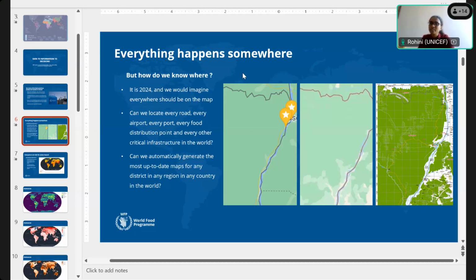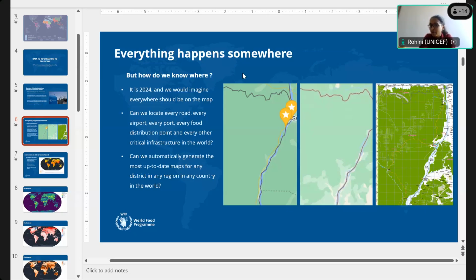And the second one is a screenshot from Bing Maps when I was there. That one road wasn't even there. You only see the international boundary. And the third map is what we were able to do together with a wide range of partners, including the OpenStreetMap community, to start mapping out where people are. So even in 2025, sorry, the slide says 2024, we are still not able to locate where villages are.